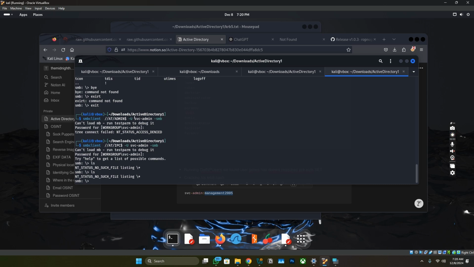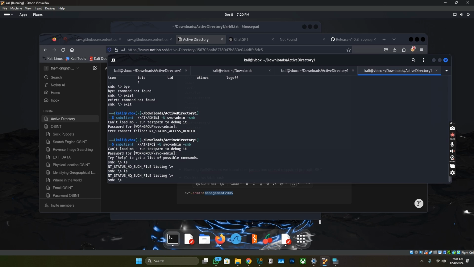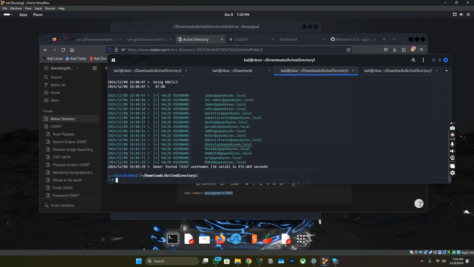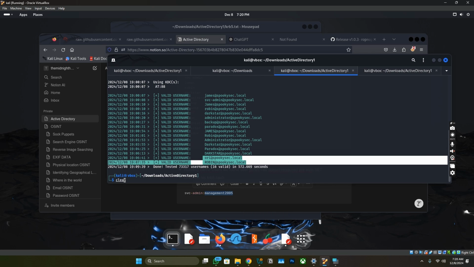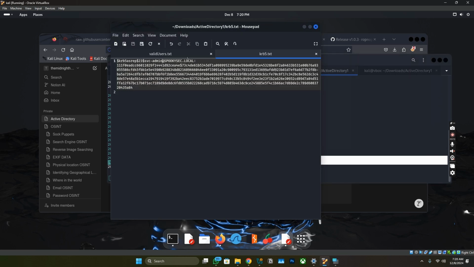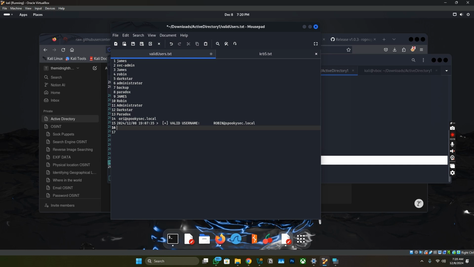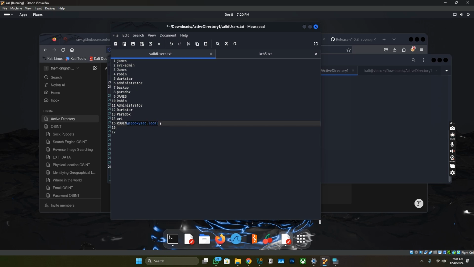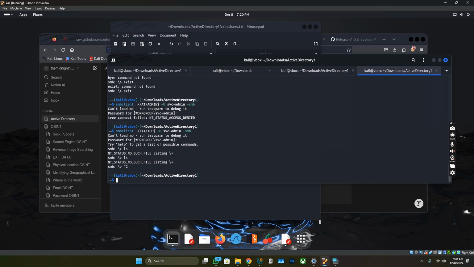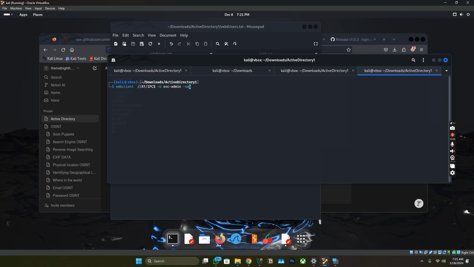So guys, when enumerating, try shares as much as possible. What is this? I can't use my keyboard. Okay, we get another two new users. Let's copy these users. It might be useful. But coming back to the share. Okay, let me clear the screen. Enumerate another share. This IPC, there's nothing inside.